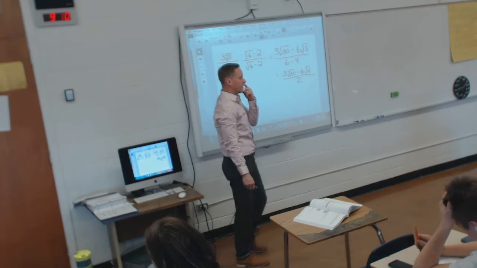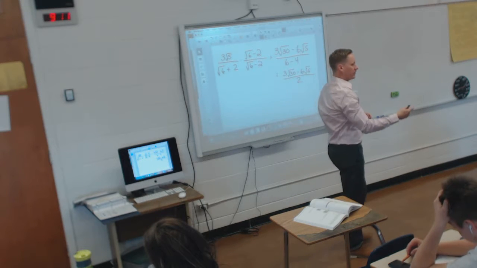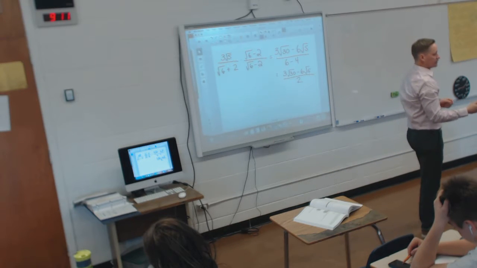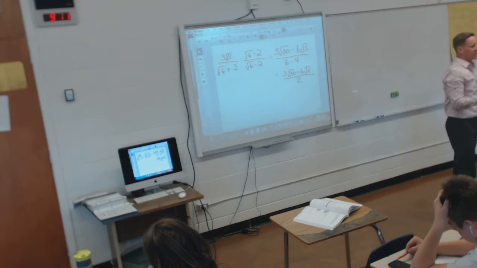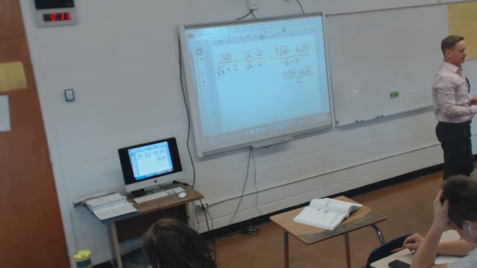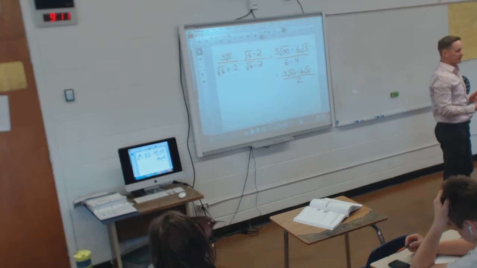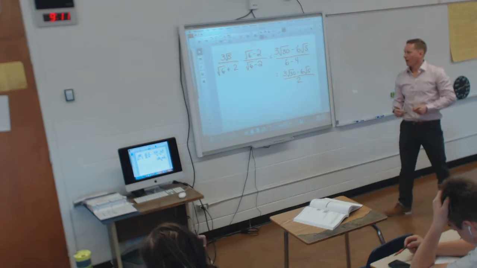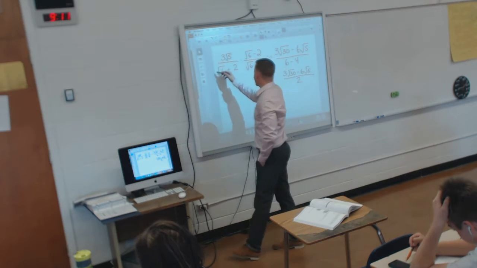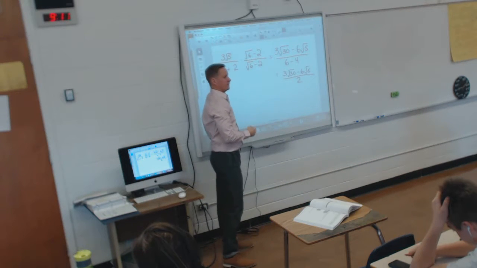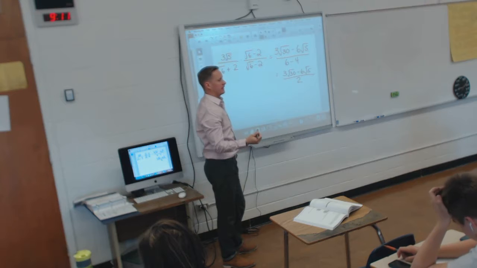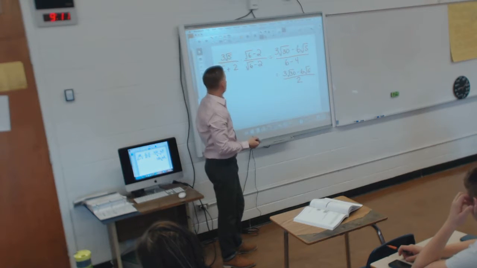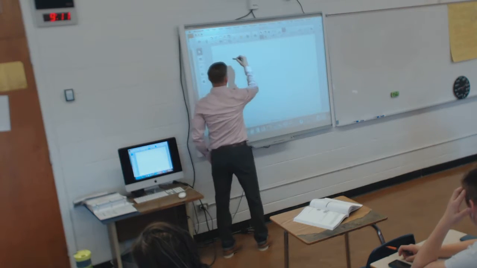I have to multiply a root by a root. So negative 6 squared would give me negative 36, agreed? But then when I times that by root 6, that gives me negative 36 root 6. You follow what I'm saying? So I have to multiply it by exactly what is written here. That's the easiest way to think of it, and then you won't make errors. Do another one here.